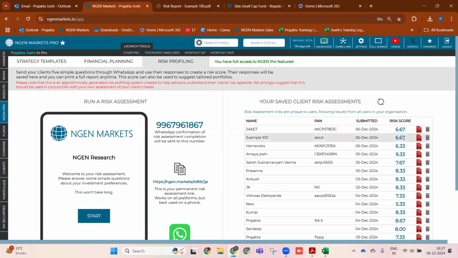So, for example, in this case, the risk score is 6.67. Now, an automated portfolio will show up here that, okay, if this is a 6.67 risk score, this could be used as a start point to construct a portfolio, right? So, of course, the set of categories again will be fixed.